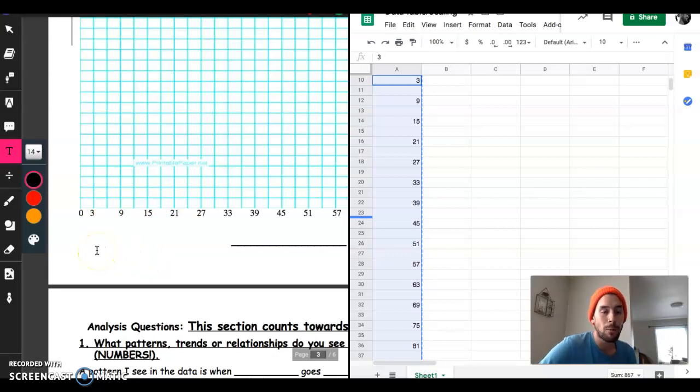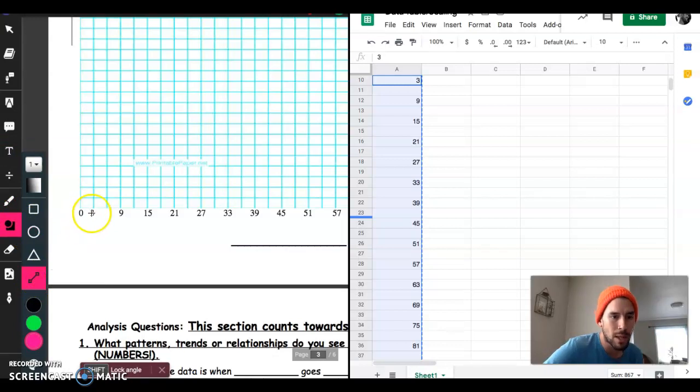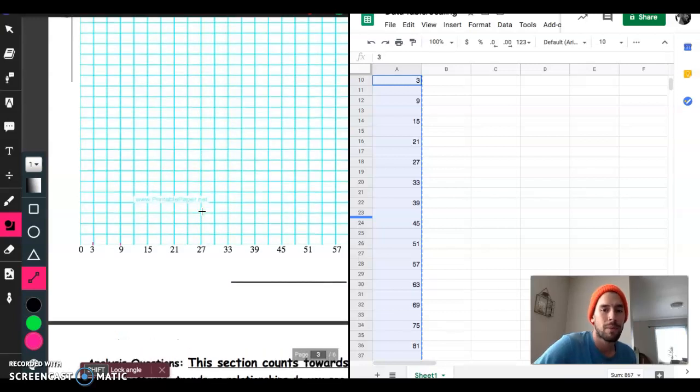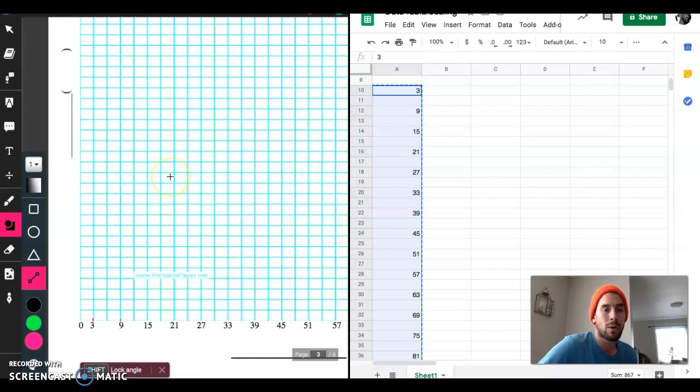If you find it helps, you can go to the Shapes tool, click on Insert Line, and you can put a little dash each time to show that the number is on that line. It's up to you. If there's some other way you want to do things, that's okay too. And we're going to do the same thing for the y-axis.